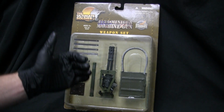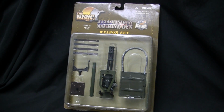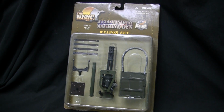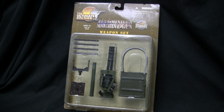You walked into a store and you would always be surprised at what you would find on the shelves. You had 21st Century Toys, you had Dragon, you had Hasbro, you had Blue Box International, Hot Toys, even Soldiers of the World, all of which had some excellent products that were, again, just general release items. It was really fun to go toy shopping back in that era, because you never knew what you were going to find from any trip, be it to Target, to Kmart, Walmart, Toys R Us, whatever. If you walked into those stores, chances are you had an open mind, you're going to find something cool.